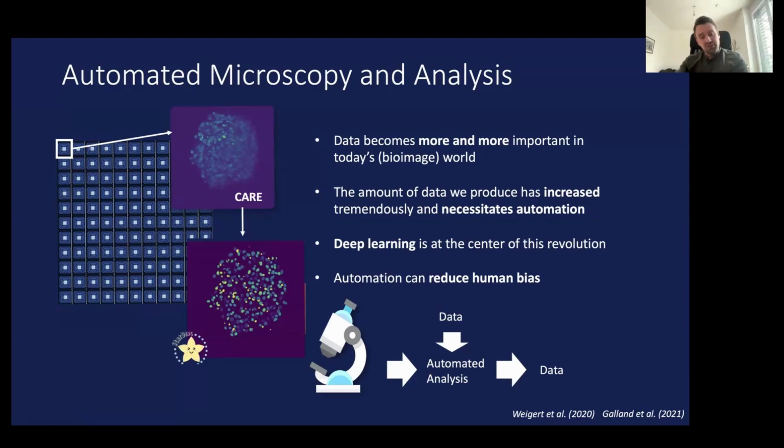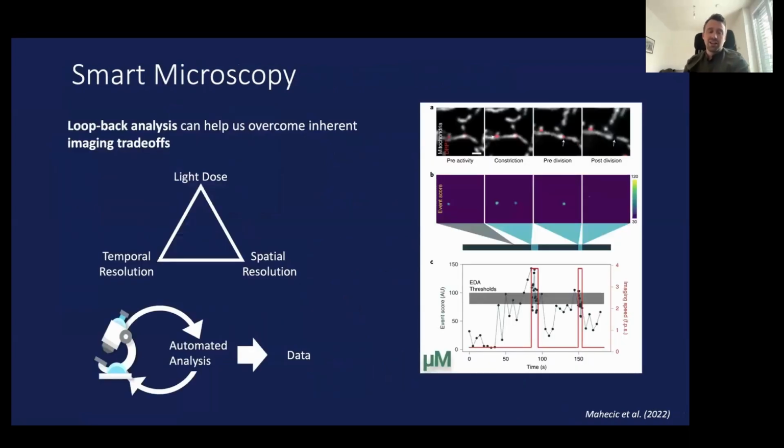And there, we bridged things a little further and went into the realm of smart microscopy. I'm not sure if people are familiar with the term, but what smart microscopy does is bring the analysis very close to the microscope. And instead of just going image, then analysis, and then at some point results, it integrates the whole analysis process.